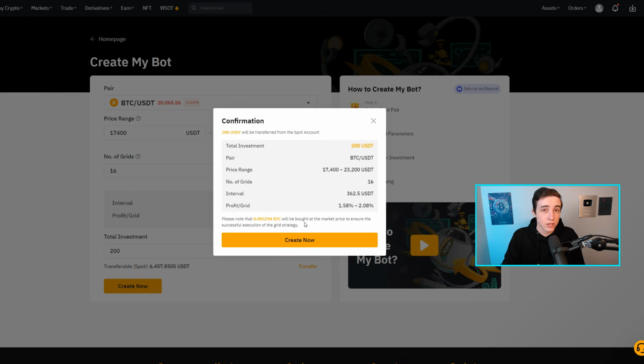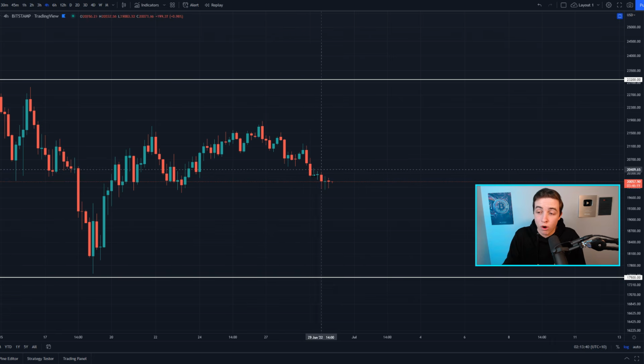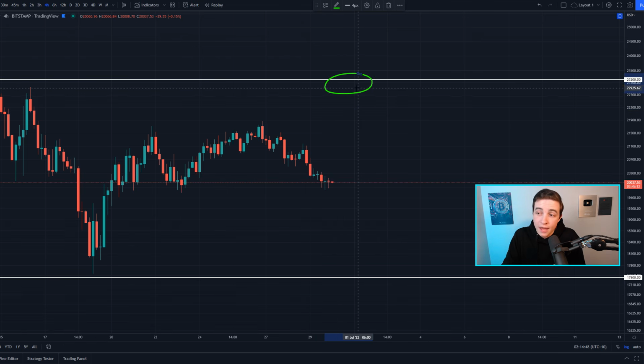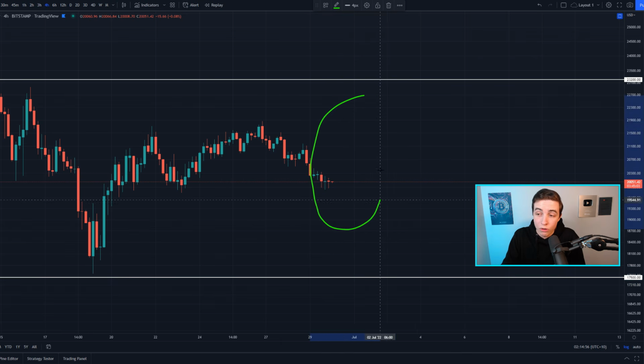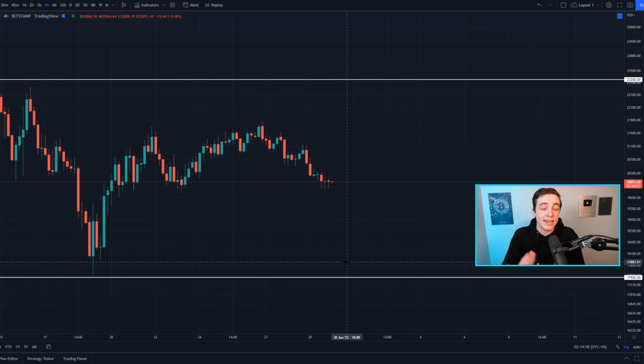And once again, that's because of the reason that I just explained: because we're in the middle of this price range, we need to have some amount of Bitcoin to begin with, because there's going to be some sell orders to the upside. But if we started the trading bot towards the upper side of the price range, there would be less Bitcoin initially bought when we create the trading bot, because when the price action is up there towards our upper price that we set, there's not many sell orders and a lot of buy orders. And on the flip side, if we start the trading bot towards the lower price, there would be a lot more sell orders and not many buy orders. So most of that initial USDT will be converted to Bitcoin when we open the trading bot, if we open the bot towards our lower price.